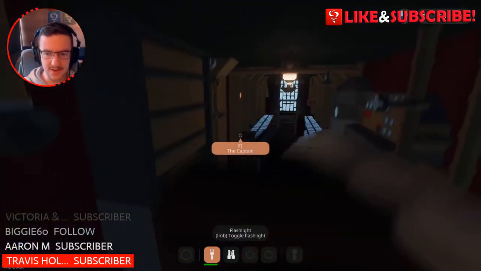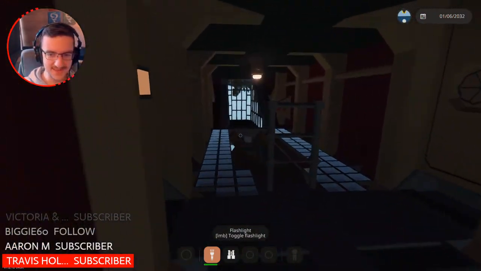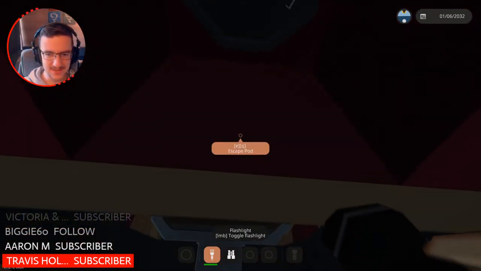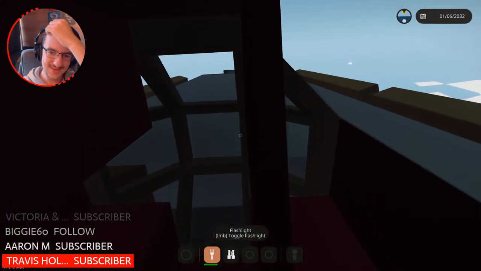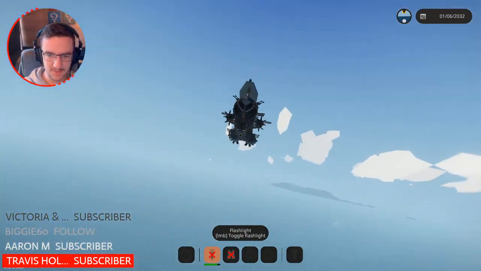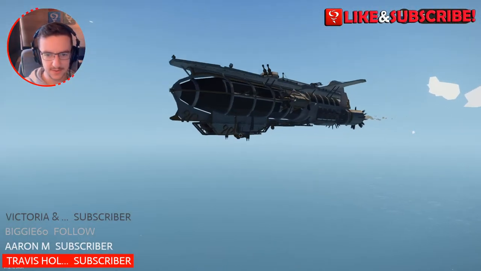Really, really cool. Anyway, now that that's happening, let's go get into the drop pod. And we'll get rid of this thing once and for all. Here we go, escape pod. In we get. Close the door. Close the hatch. Sit in the seat. Okay, I can't tell which direction I'm even facing. Parachute and drop. Okay. Oh my, the angle of this. The angle is weird. Oh, there we go.